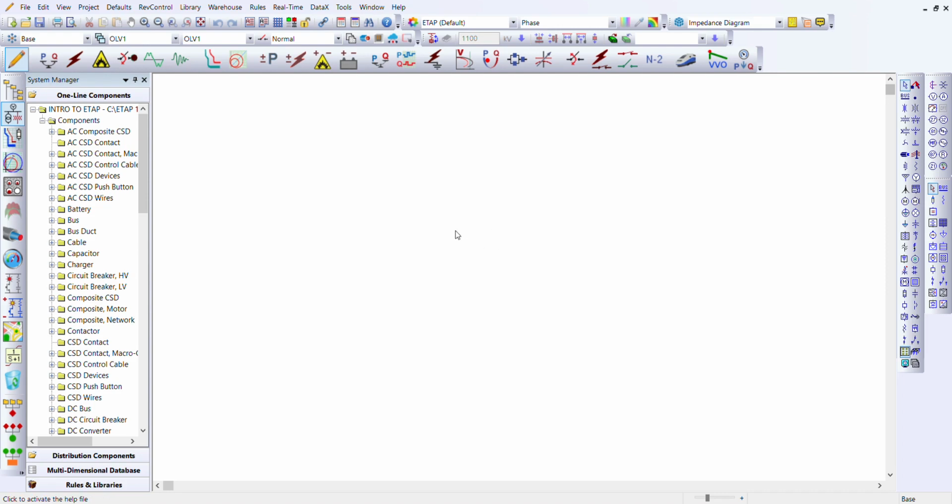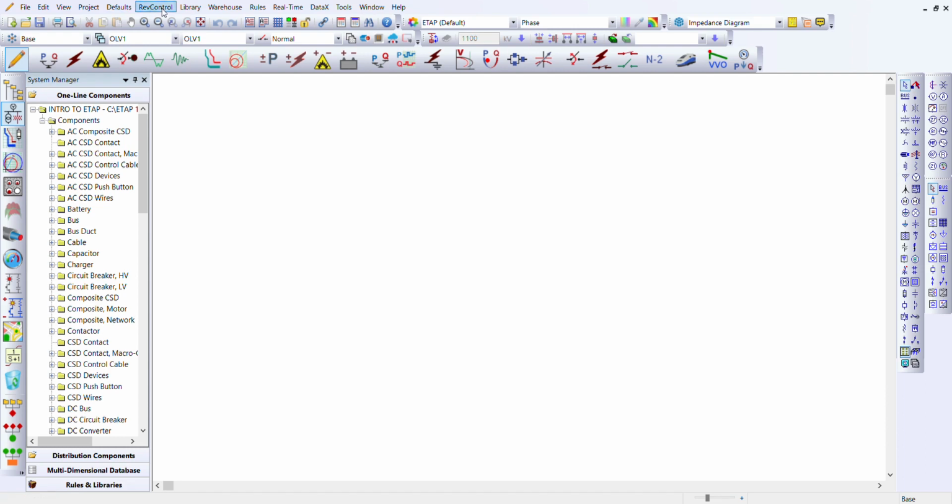Now if I change this to 50 Hz, you observe this, watch. The components are still the same components, but the icons have changed. Okay, let's take this for example. Note this power grid. Watch this, see the icon is rectangular, right? Now let's change it back to 60 Hz, to ANSI. See the same power grid. It's now more of an upside down triangle. So basically it's just to change the frequency of the system.